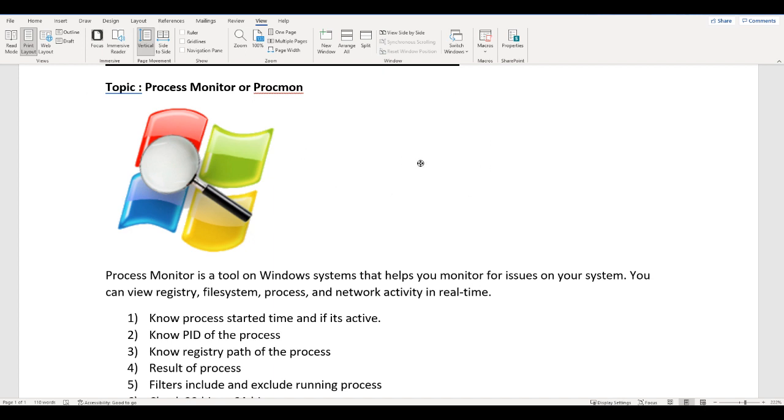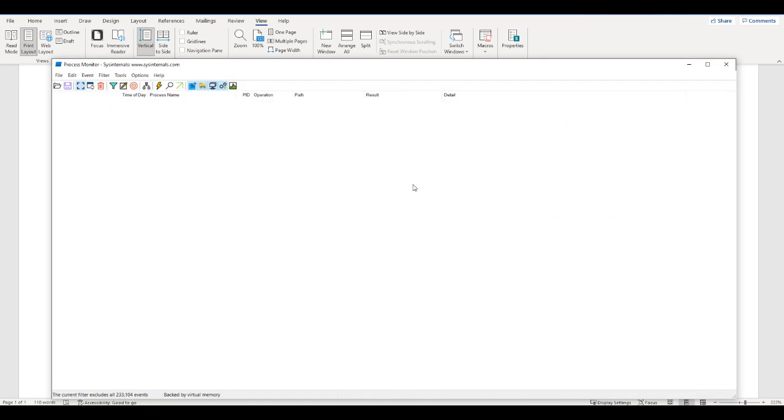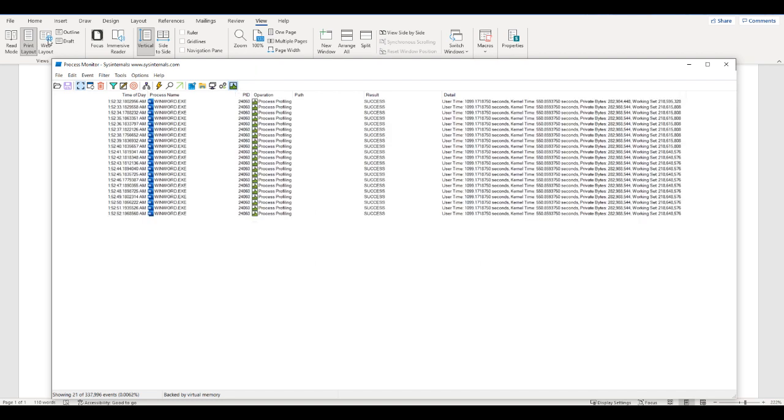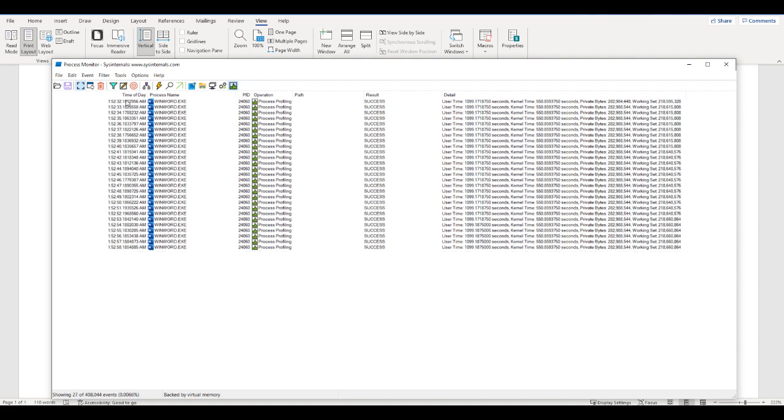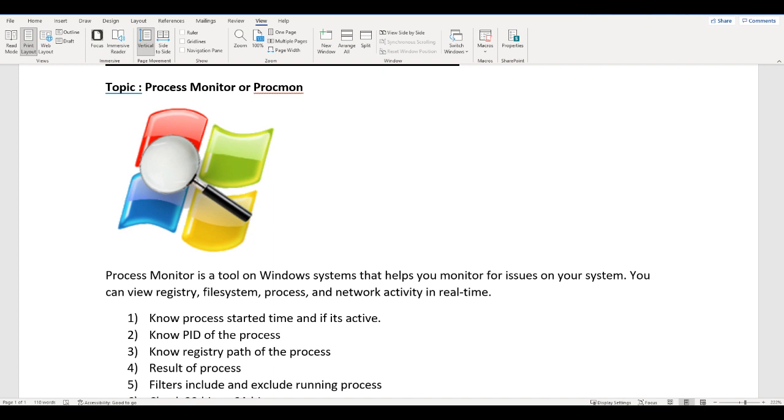So this is a Word document, right? It will show here the process related to Word document. Now I have Notepad also open.